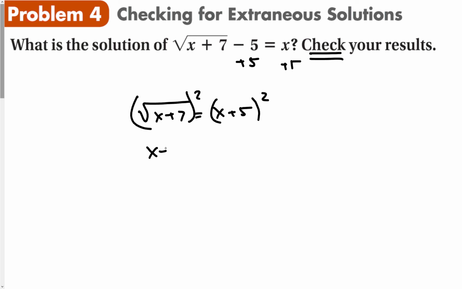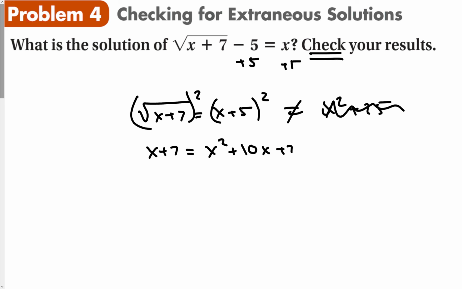and we have x plus 7 is equal to, if you are going to square x plus 5, please don't forget that it is not equal to x squared plus 25. No. Okay. When you square x plus 5, you must FOIL x plus 5 times x plus 5, and so it's equal to x squared plus 10x plus 25. Right? X plus 5 times x plus 5, first, outside, inside, last. Don't forget that middle term, that 10x. Okay, this is good.